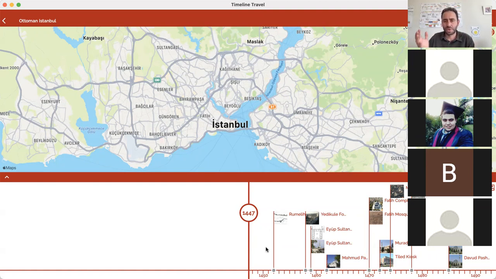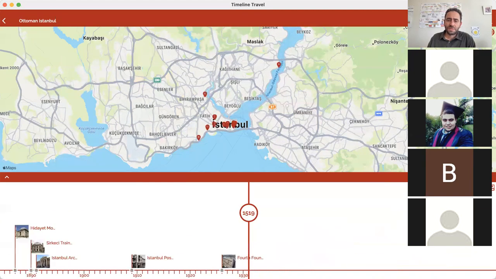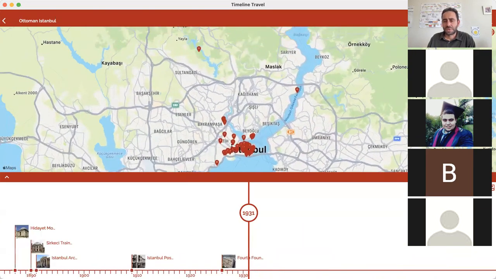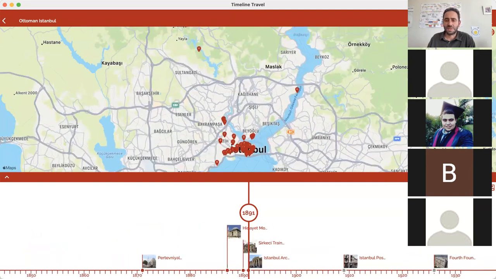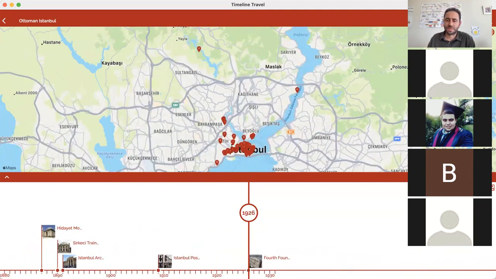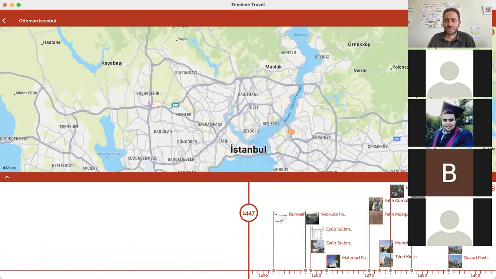If you click on this one, it will take you to the end of the timeline. If you click on this, it will take you to the previous structure. Click on this, it will take you to the next one. So it's quite straightforward.